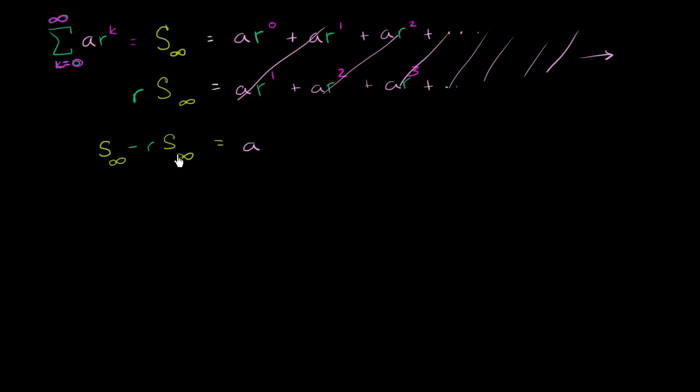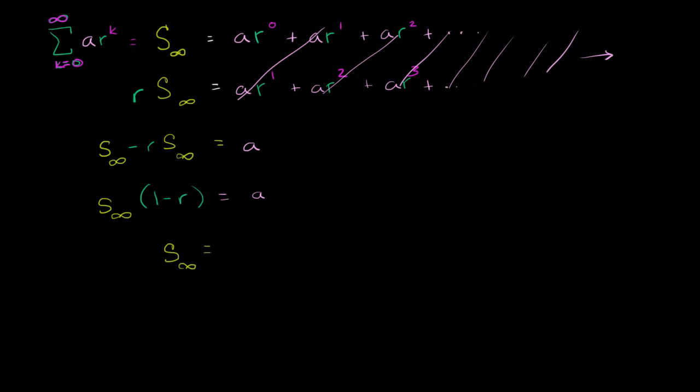And so now we can actually try to solve for our sum. If you factor out the S sub infinity, you are left with 1 minus r. S times 1 minus r, our sum times 1 minus r, is equal to a. Divide both sides by 1 minus r, and we get that our sum, the thing that we cared about. And once again, this is kind of an amazing result, that we're taking the sum of an infinite number of terms, and under the proper constraints, we are going to get a finite value.